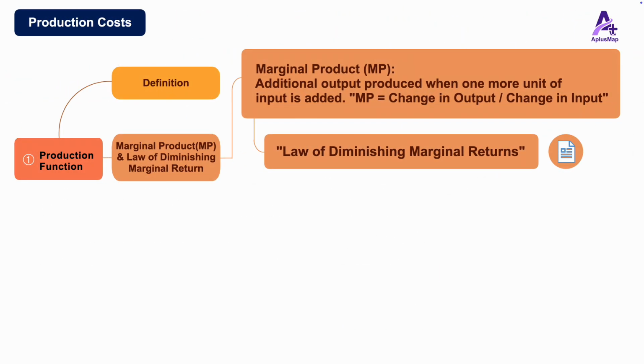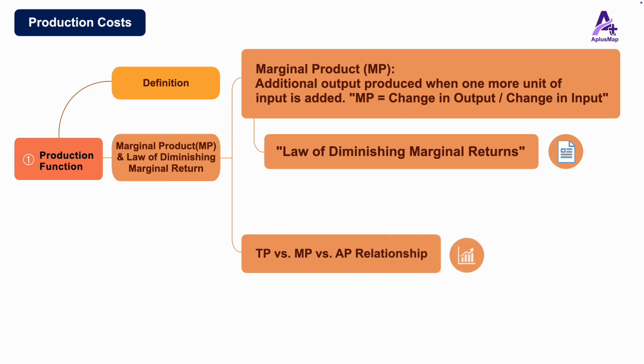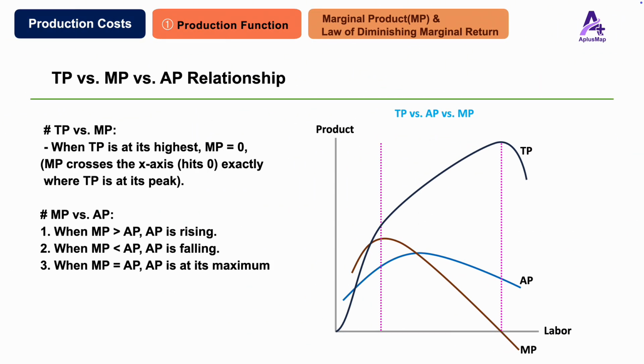The relationships between total product, TP, marginal product, MP, and average product, AP, are really key. Think about them on a graph. Okay. That early phase, let's call it zone A, that's where you have increasing marginal returns. MP is rising, pulling AP up with it, and TP is increasing really fast. The good times. The good times.